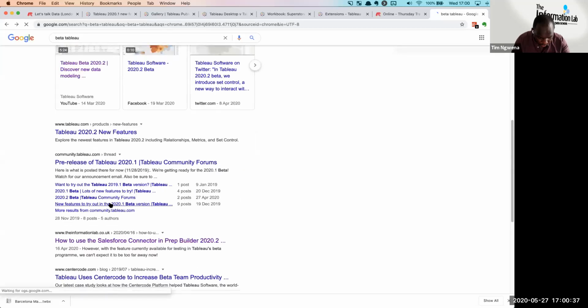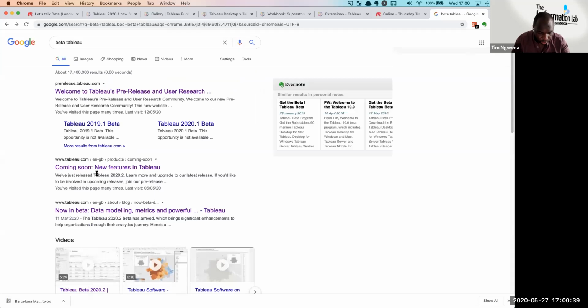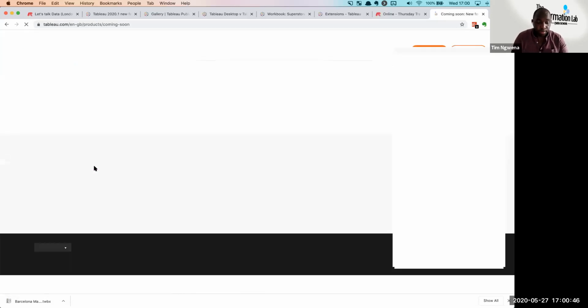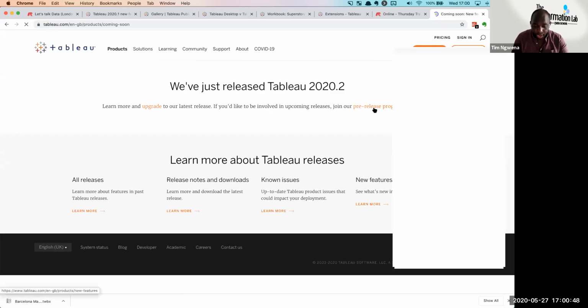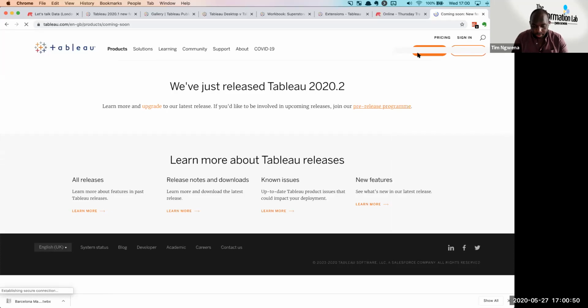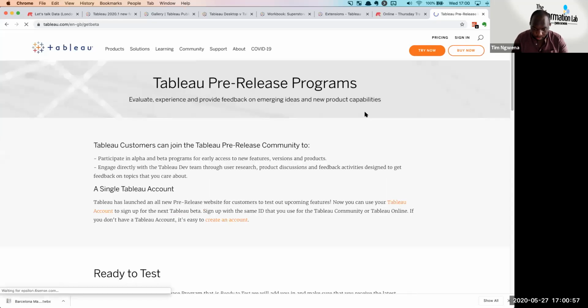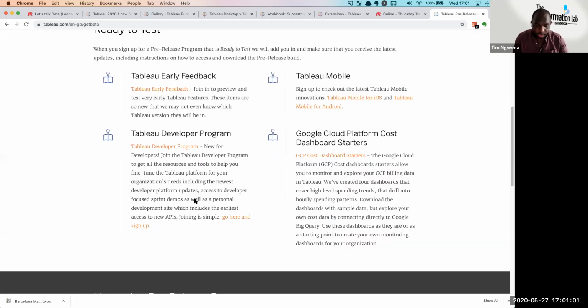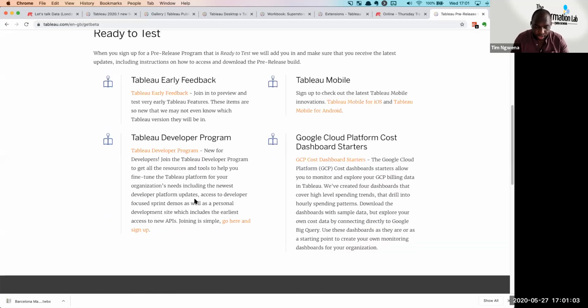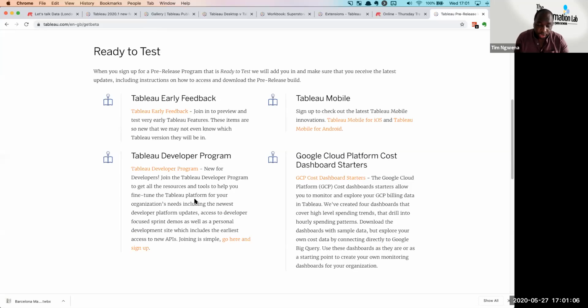What I'll do is add it to the notes of this video. I think that's probably going to be the best way to show this off. But you can get access to the Tableau Online beta instance, just like me. And here we are, pre-release program. Let's just get this out of the way so we can see it more clearly. Here you can sign up to the individual feedback programs, and then you can get access to an instance of Tableau Online from which you can share.